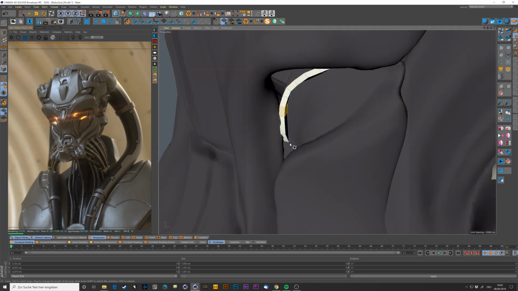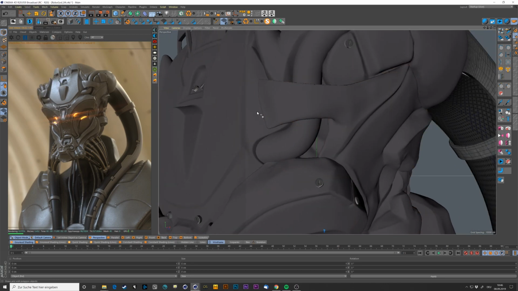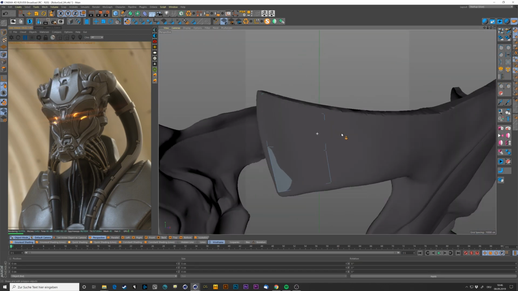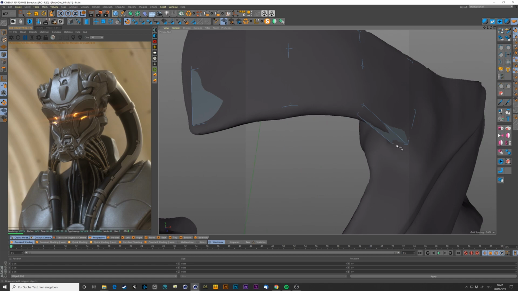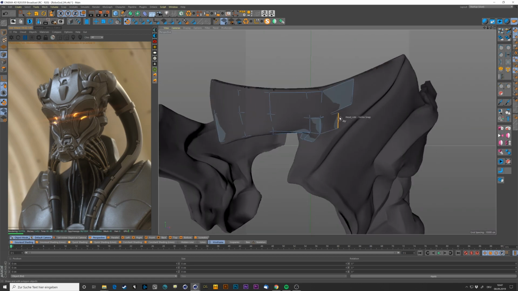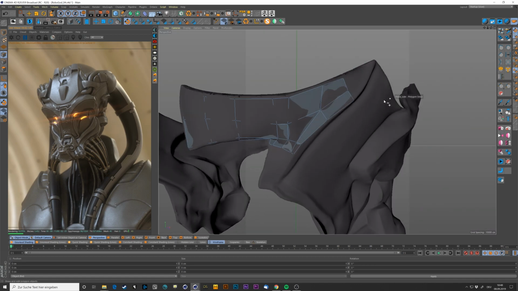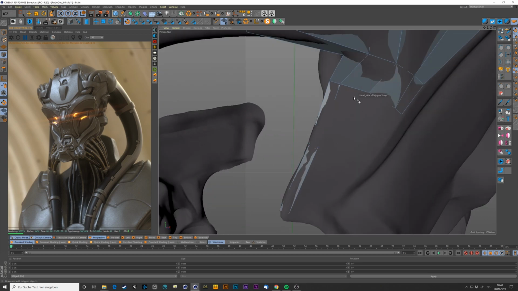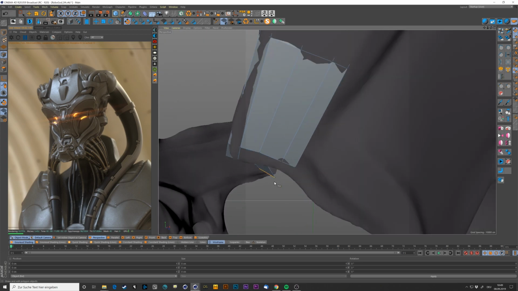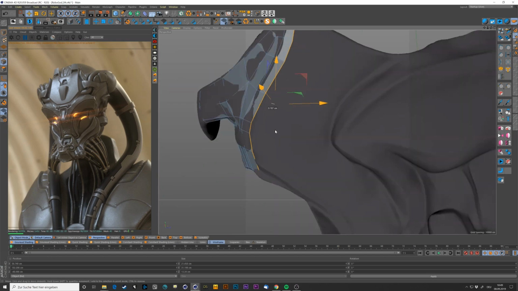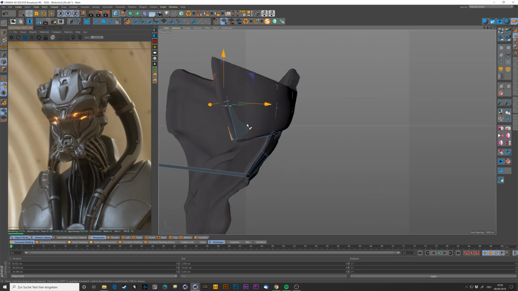I'm adding a few subdivisions here to make sure the eyes look good. And after I did so much polygon modeling on this piece anyway, I decided to build this much easier shape pretty fast.